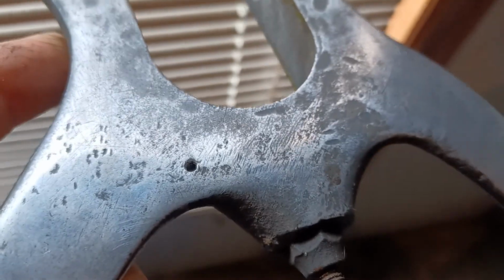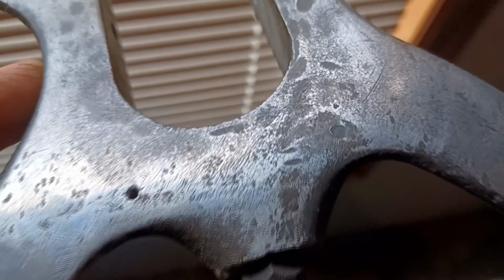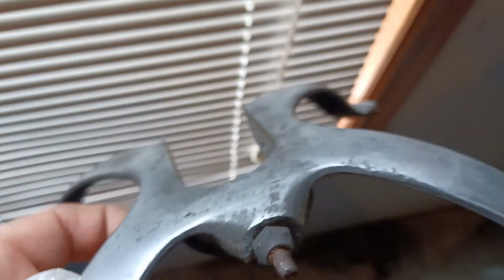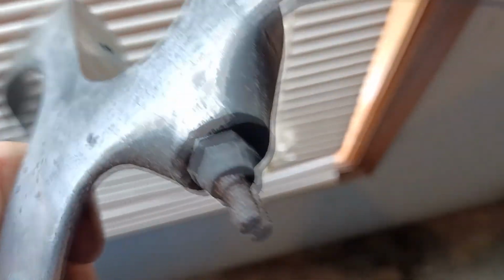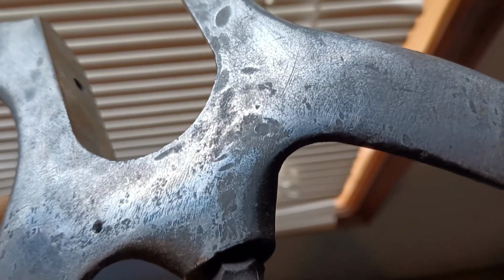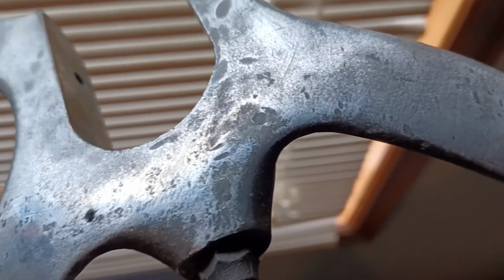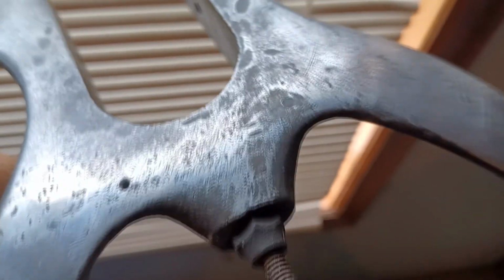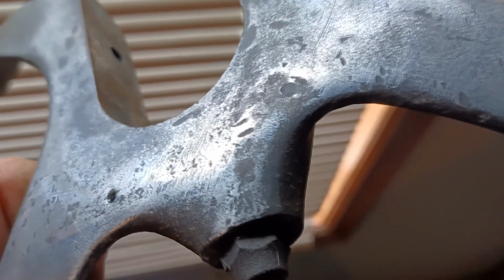I drilled the left one out pretty much dead on center. The right one started to walk a little bit, so I backed off. And that's when I realized I can just drive these out from the backside. They're through holes. I don't need to drill them out. So that's what I did on that one. I went back and put just a drop of JB Weld in that hole just to clean up where the drill started to walk. I didn't blow out the hole by any means, but it just looked a little bit ugly. You can see how it's kind of bigger than the other hole. I'm just being neurotic about it and want to make sure that the drive screws have enough meat to bite into.